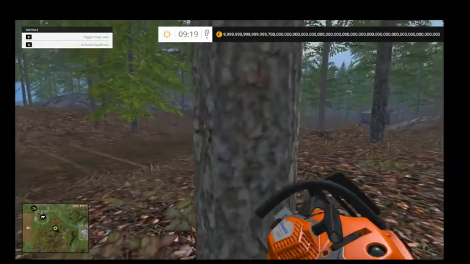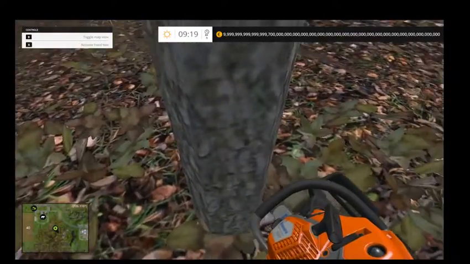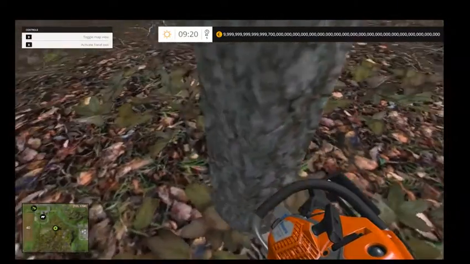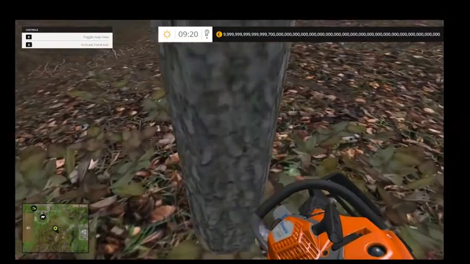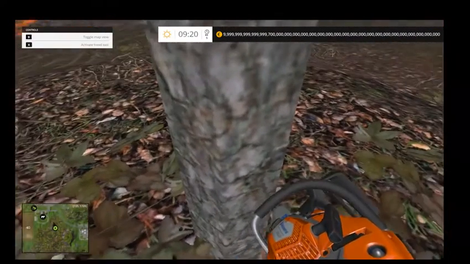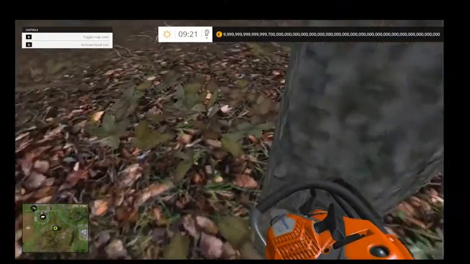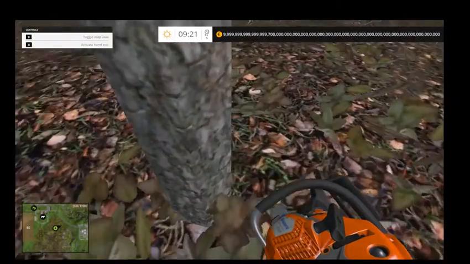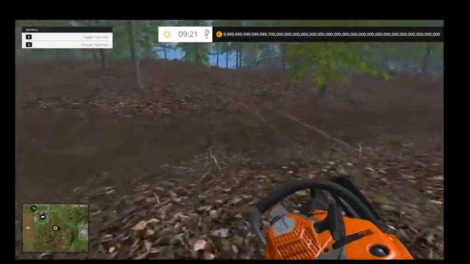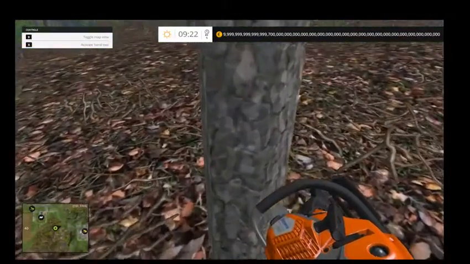Here we go. First tree of the day. Where do we want to cut it? See, I'm just going to cut it at the bottom. Alright. One second. All right, I'm just gonna move on to another tree. Here we go.